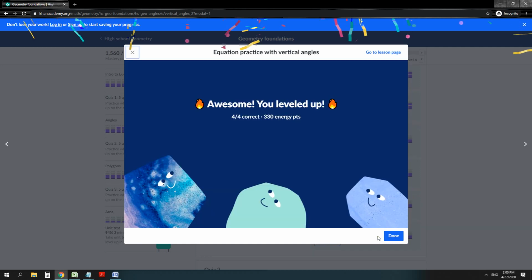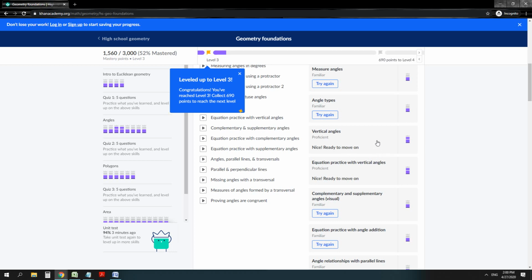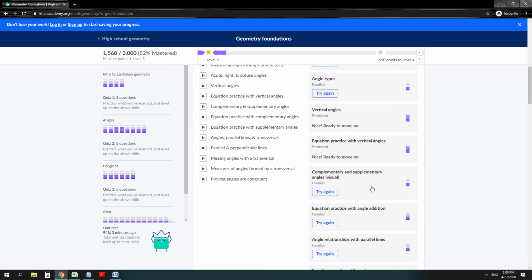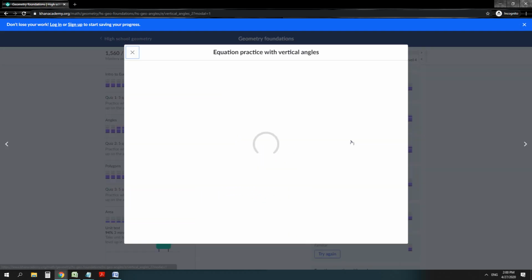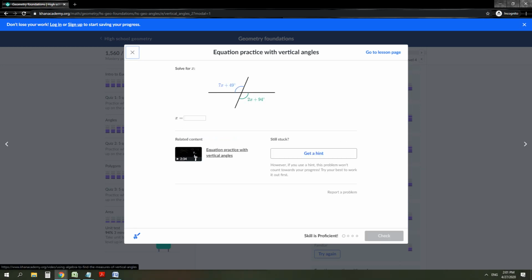Right? And before, I had a bad score on that one. Now it's telling me I'm good to go, right? This is the one I had wrong before. I only had one rectangle. Now I have two rectangles. If I get stuck on something, just go back and practice on it. If I'm so stuck that it just does not make sense, watch a video, use the hint. Here's the video for this standard.